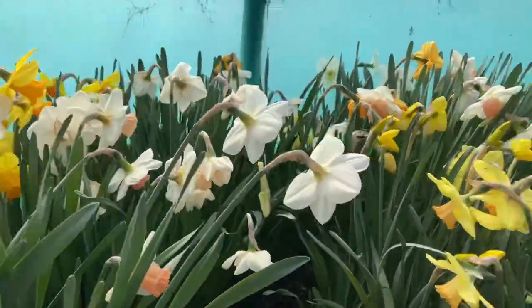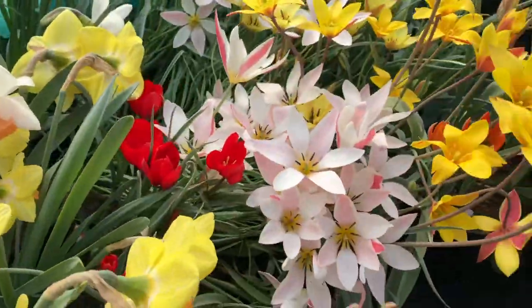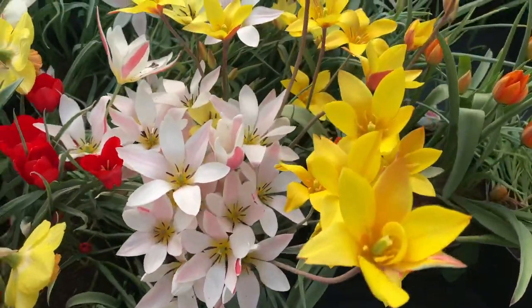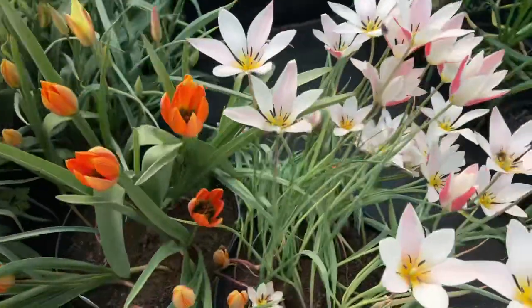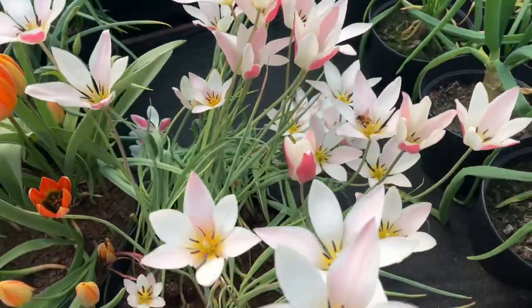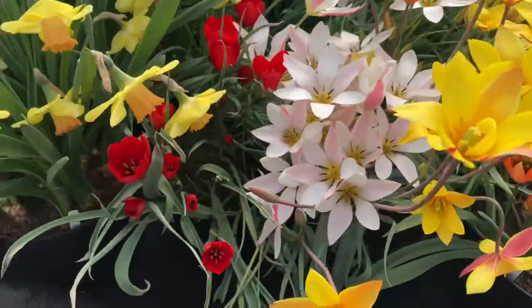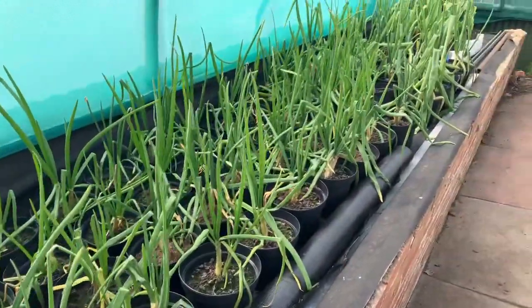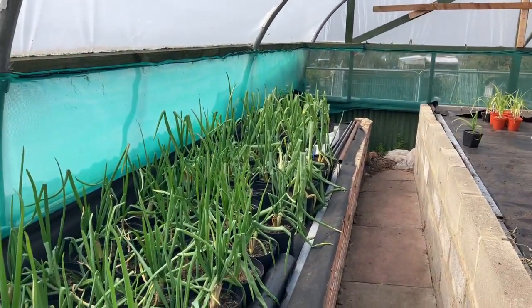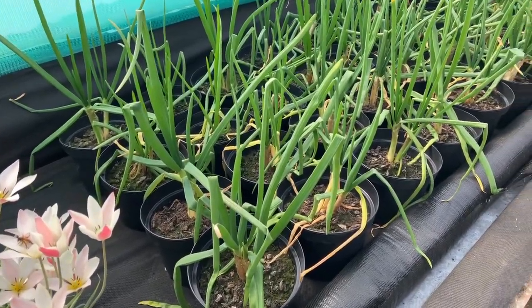I've got some beautiful ones up at the house as well, which we've been taking up and putting in a bowl inside — miniature tulips; they've been stunning. The scent in this tunnel is beautiful because of all the daffs and tulips. These are my stock onions along here — all skin dried down now; they need potting on into five-litre pots.